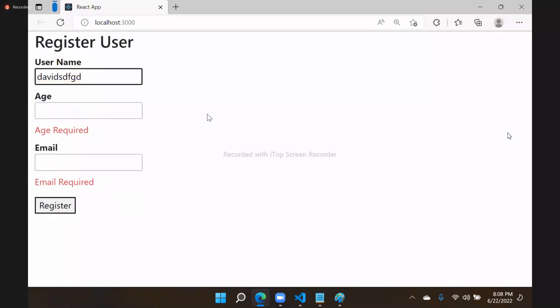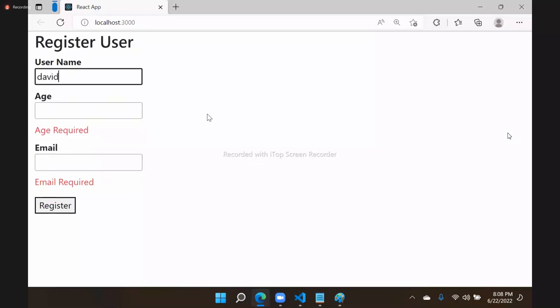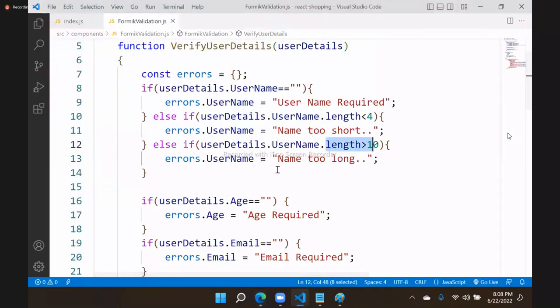That means it can handle the validation. If I am not adding minimum 4 characters, it says name too short. If I am not entering anything at all, then it says name required. So as you enter the details, it will display. So we can add multiple validations. We just have to write the conditions.